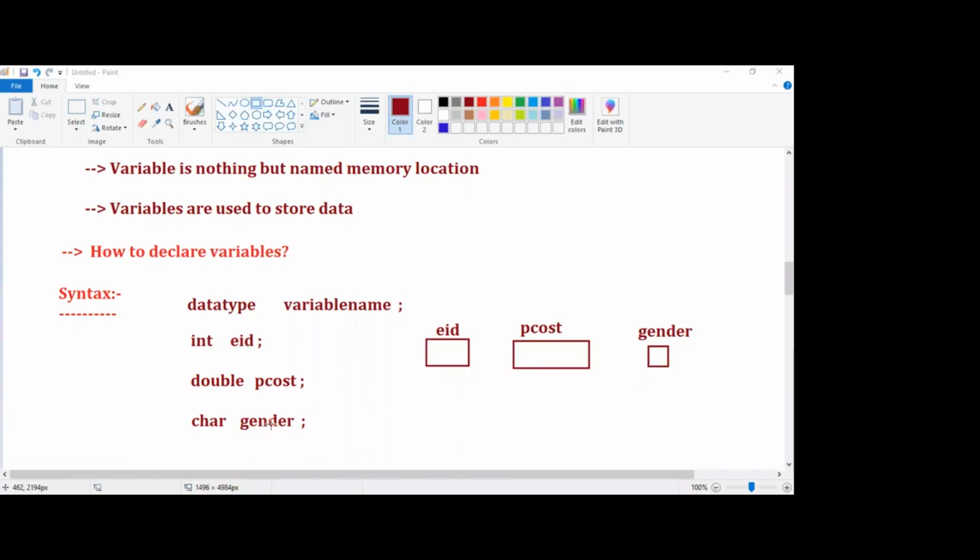Guys, in the last class we discussed the rules for identifiers. Remember, everyone, the rules to declare identifiers. How many rules are there to declare identifiers? Only 4, right? All 4 rules are applicable here.